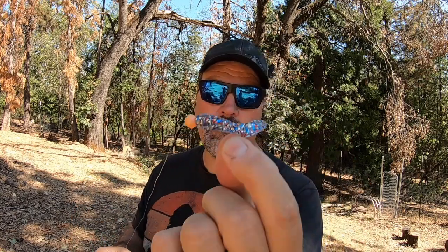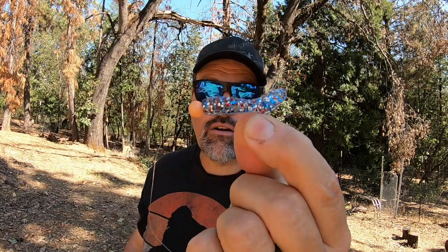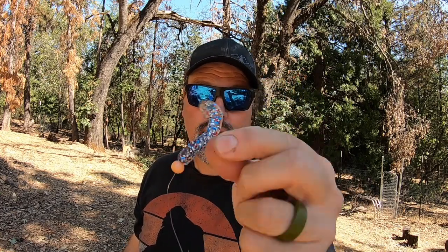And I love that color. When they're feeding on shad, call that firecracker, that is absolutely money. It's got a little red in it, it's got a little blue in it, pretty simple, but great baitfish pattern. I like that with that peach colored egg on there.